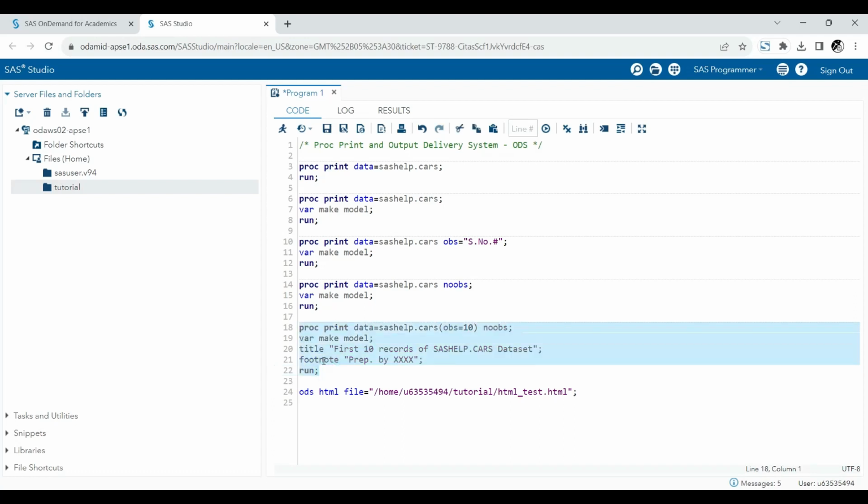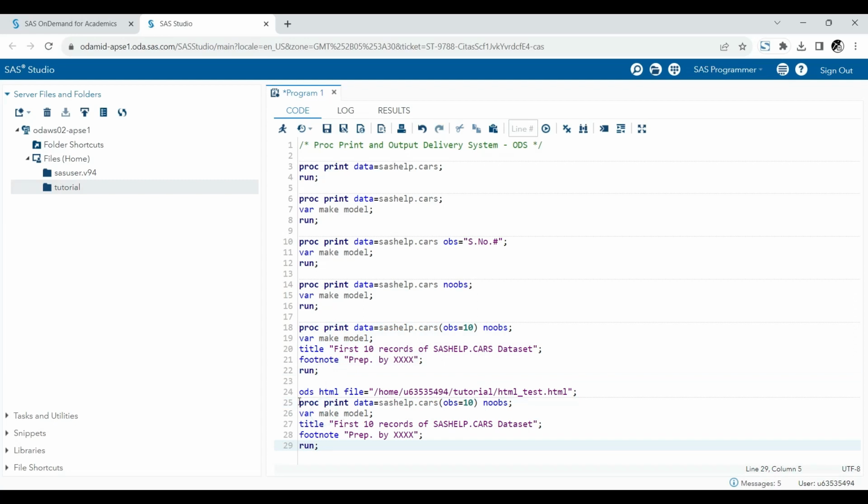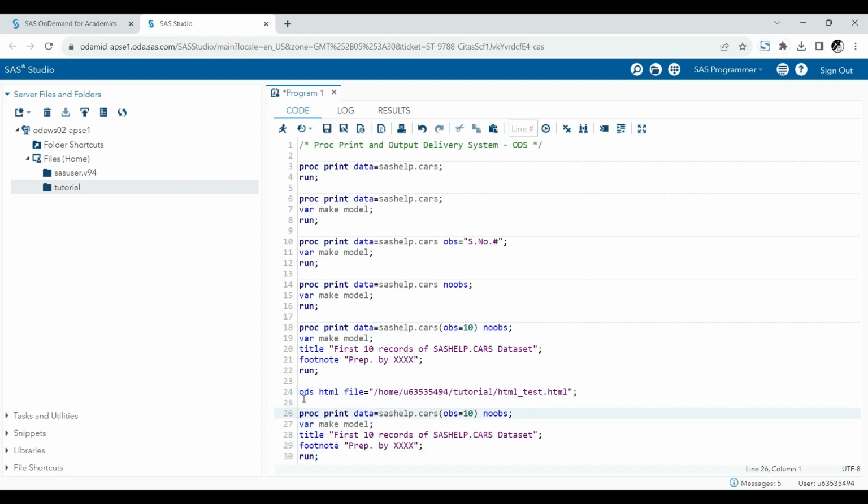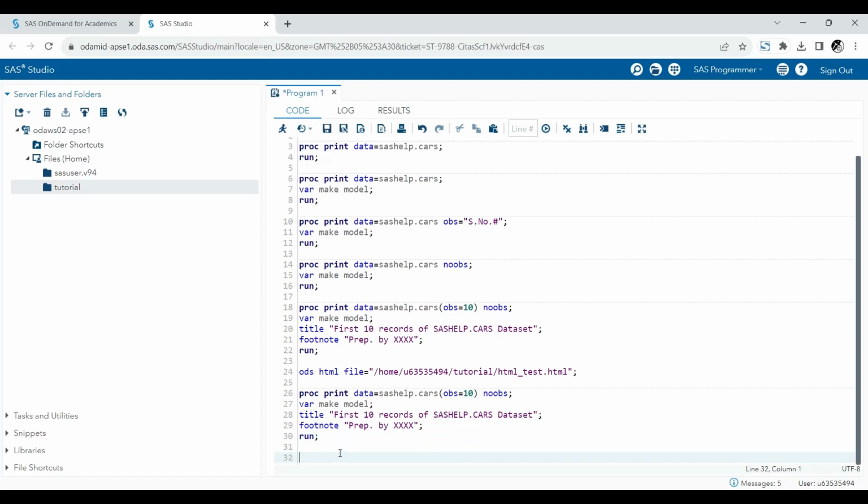So I'll use the same code which I've written above, and I'll paste it just below my ODS. Here I'm asking SAS to please create an HTML file named html underscore test.html, and you need to print this report inside this HTML file.